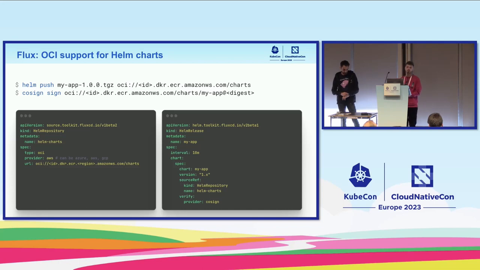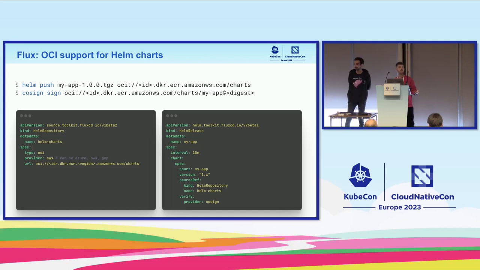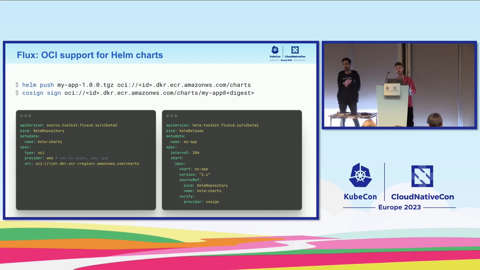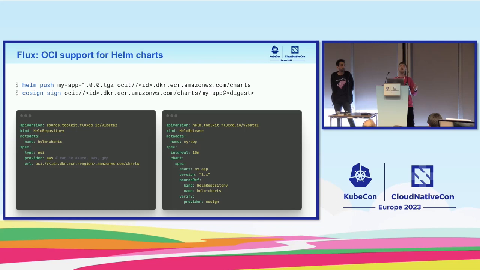There is also support for Helm charts. This is different from an OCI repository because a Helm chart has its own concept of packaging. You don't deal with an OCI repository object — you deal with a Helm repository object, which provides configuration for credentials, for example. Then if a Helm chart object is created for a Helm release, it will look up that information, do the whole Helm logic of finding the latest version against a SemVer reference, and pull the latest, which makes use of Helm's own APIs.